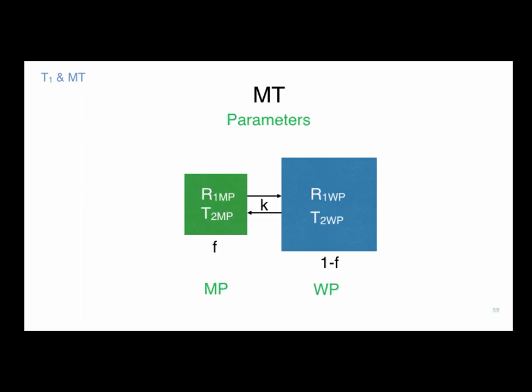So we spent a little bit of time going through some math. If you ever read some articles on magnetization transfer, you need to be aware of some slightly different approaches to calculate this. To characterize this system, you need relaxation rates, and we're talking about only the Z magnetization, the longitudinal magnetization, in this case. So you need the T1 relaxation rate for both pools. You need the relative size of the pool, typically noted by F for the macromolecular pool, and therefore 1 minus F for the water pool.